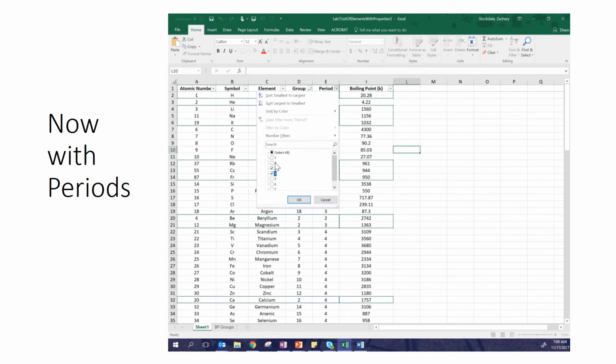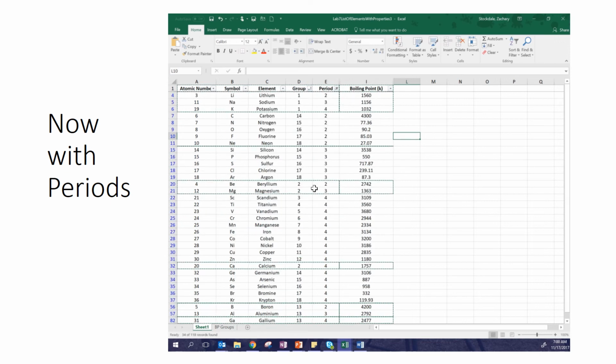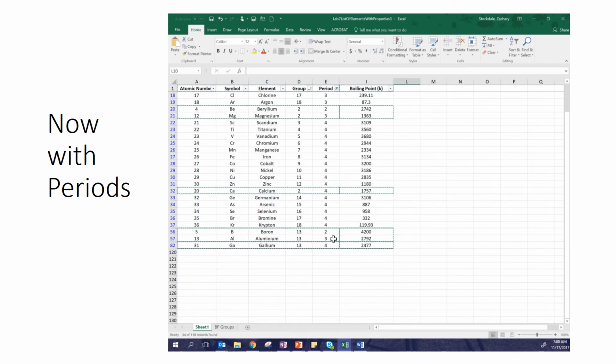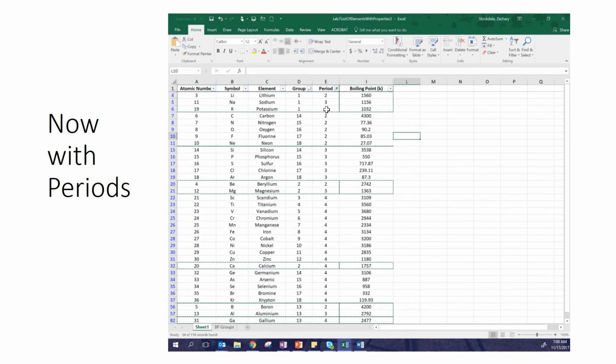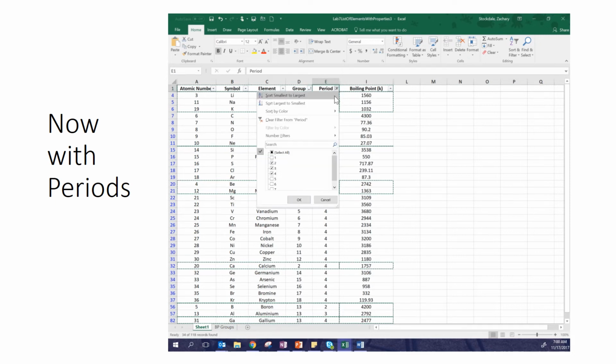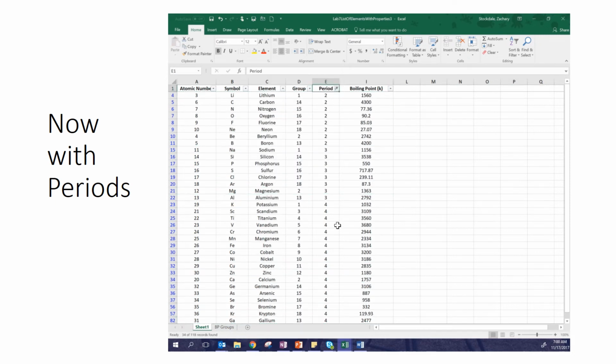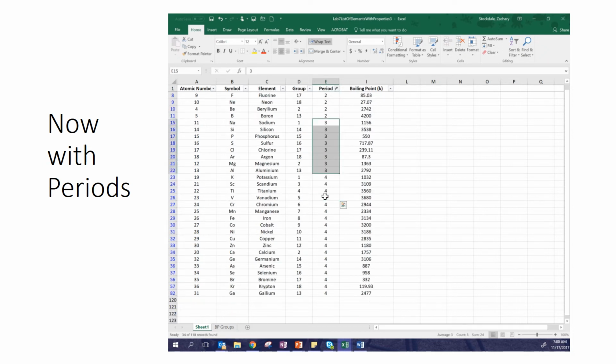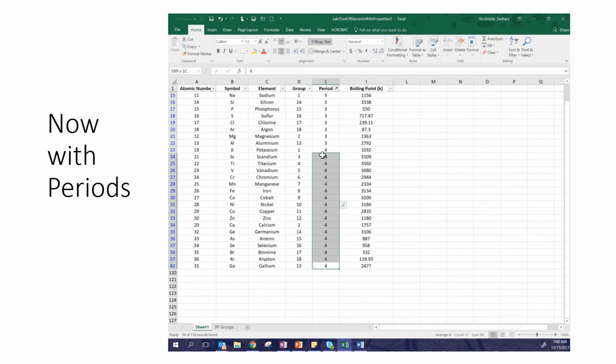And then we'll do 2 P blocks. We'll do number 2. We could have done 5 as well. So I click that. So now I just have the elements for periods 2, 3, 4, but it's a little bit weird to read. So I'm going to sort from high to low. So look, now there's period 2, there's period 3, there's period 4. Notice how it gets a whole lot bigger because it's got those groups.